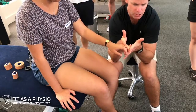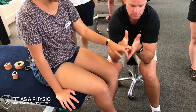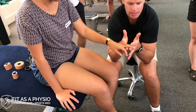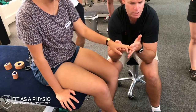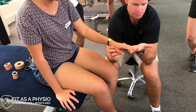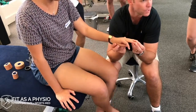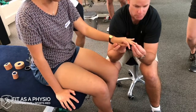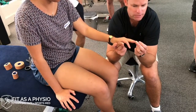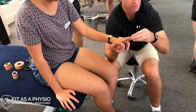Most commonly the ones you're going to pop are going to be your PIPs compared to your DIPs. And you will always go to the next biggest finger. So obviously if we're five we're going to go to four. If we're four we're going to go to three. If we're three, I reckon you probably go back to four. Sometimes having two and three together is a bit awkward.